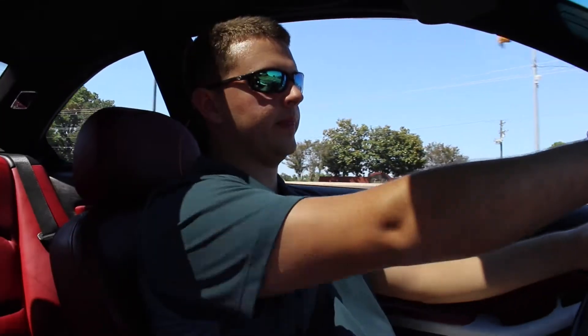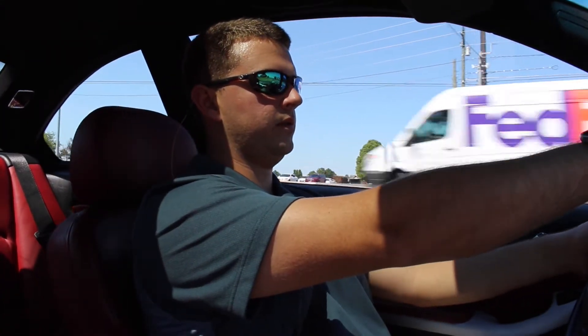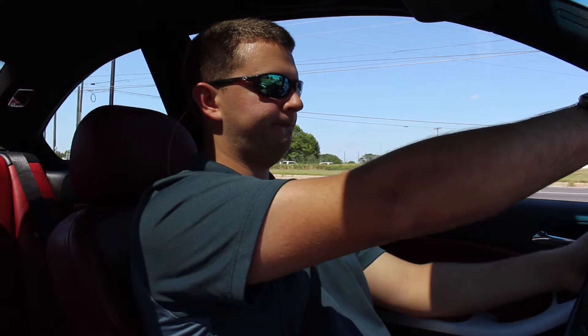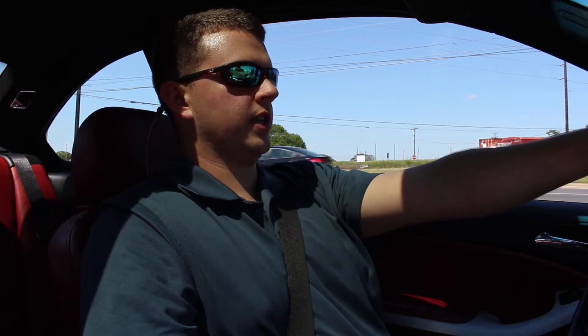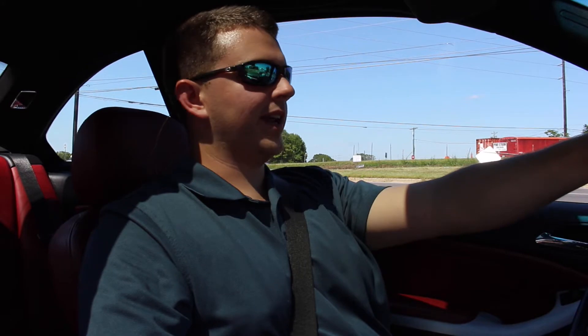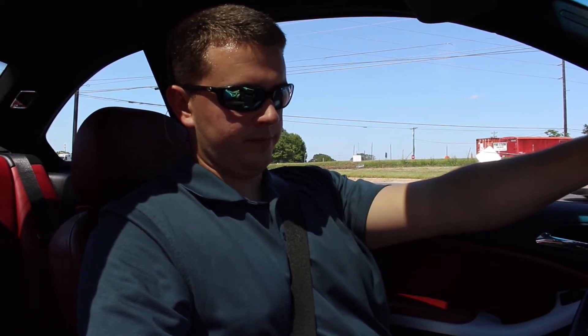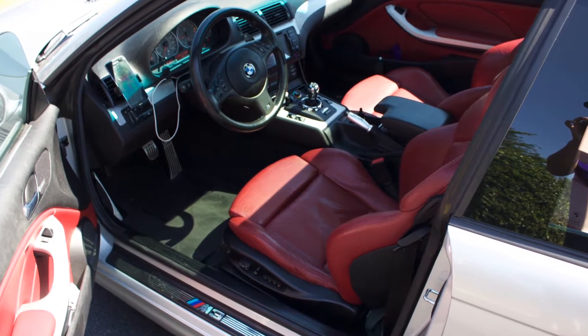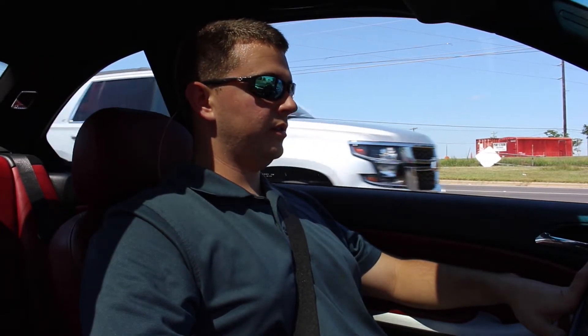They also have a wing and a front splitter and a rear splitter. I got the front splitter but not the wing and rear splitter. One of my favorite things about this car — not only the aesthetics but this gorgeous red interior. It really makes the car look freaking badass. That was one of the things that really drew me to it. We also have the AC Schnitzer exhaust on it, and we'll do a video on that in a second.